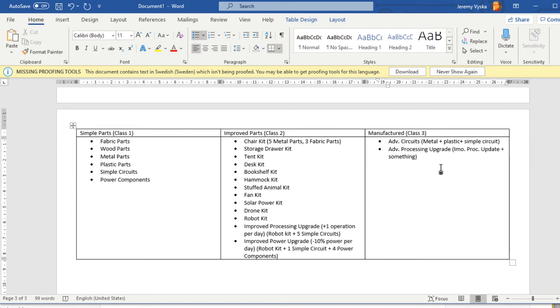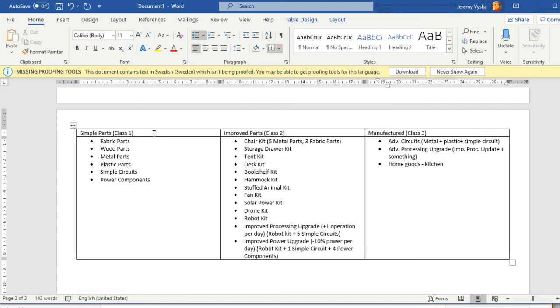And I think here in the manufactured series, we'll still once again be able to do some different item categories where we might do home goods, kitchen, where we do different pieces, pans from metal and things like that. We can get into some different fabrication requirements and things. Not all the items will require the assembly level. I think it's fine if we do manufacturing straight from simple parts.